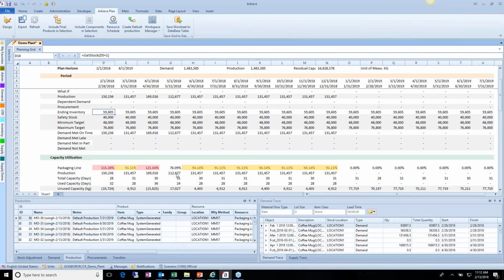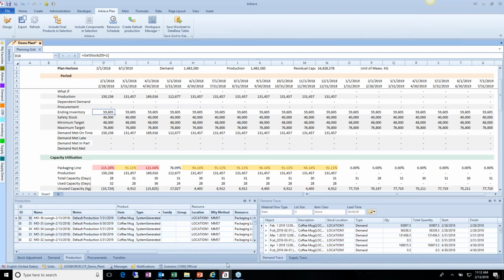So if I were to think about resolving this problem in April, I have some potential of moving production either to March or to May. Also worth noting is the very first period where the capacity usage is 115%. Now, I'm not going to focus on that. Most rough cut planning engines will assume that the very beginning of the horizon is somewhat frozen, and they will probably not want to tweak it. So we'll just worry about April for right now.